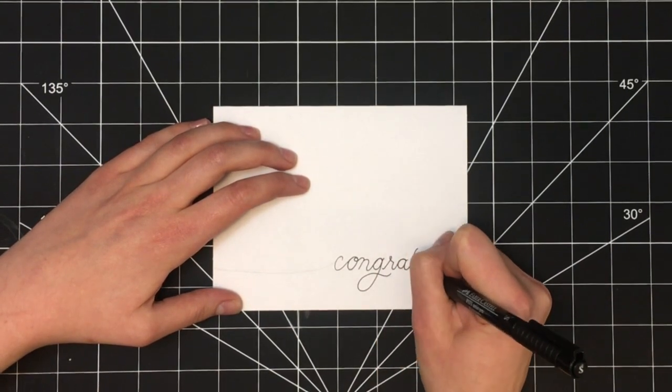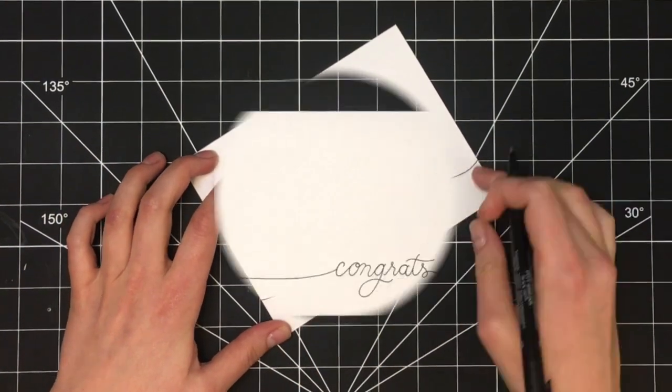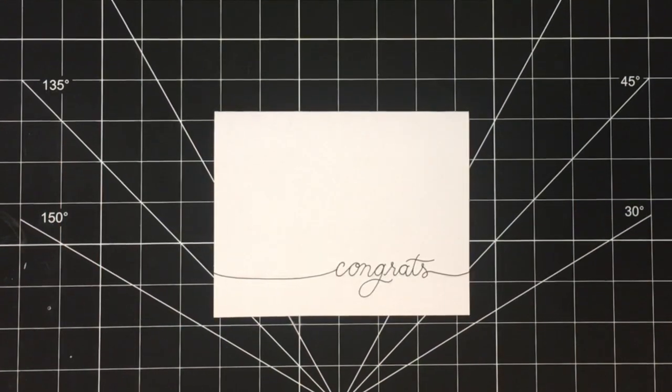Here I'm using the Faber-Castell pen in size S, which is a really nice thin black pen. And once you finish that, version 1, the simple version, is complete. You can leave the card just like this for, again, a very minimalistic, simple, and elegant congratulatory card.